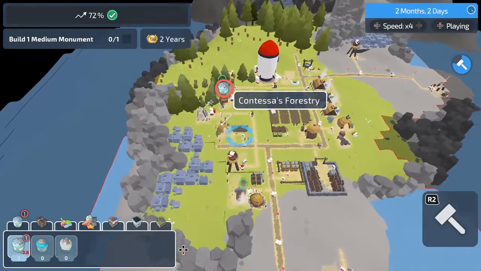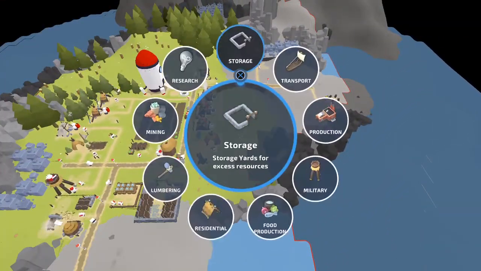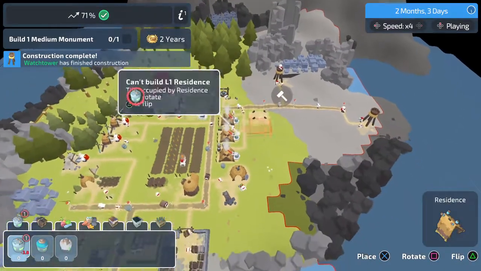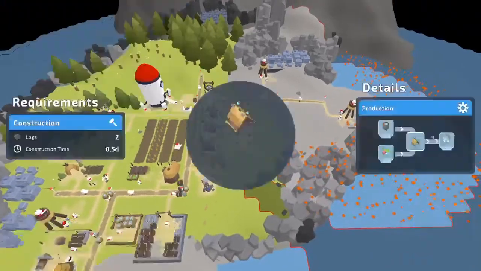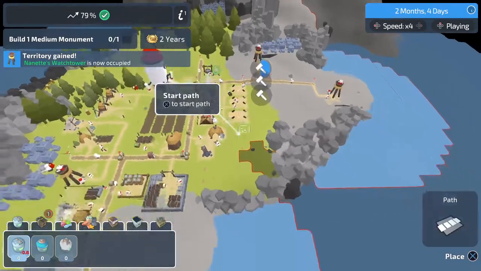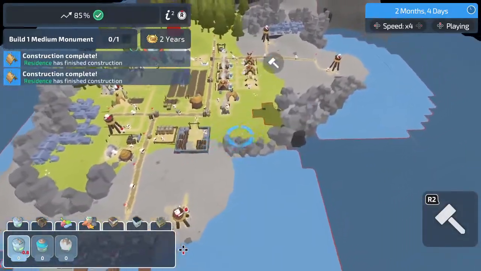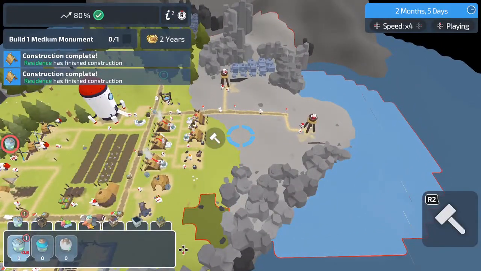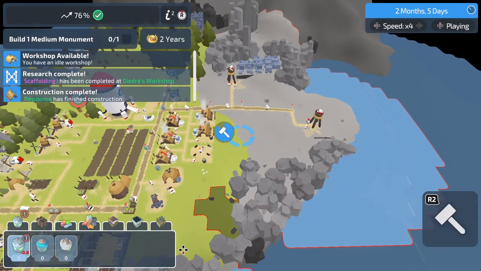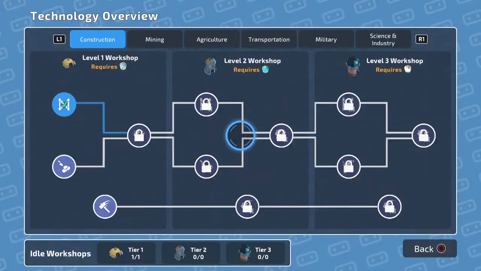So that's good. We are hitting an energy deficit now, so we are going to need more residential. Of course. And that should help us out a bit. That'll actually put us back down to minus 0.8. Those will get constructed relatively quickly. There we go. Okay, scaffolding's done.